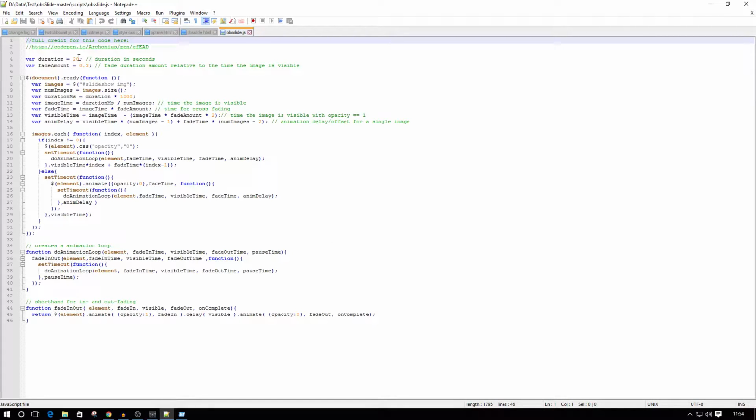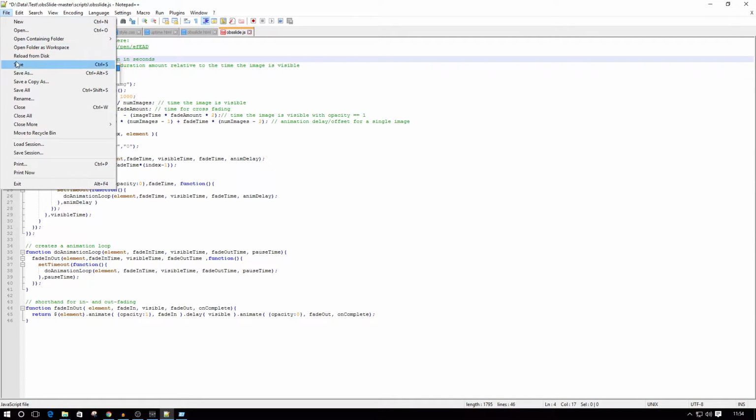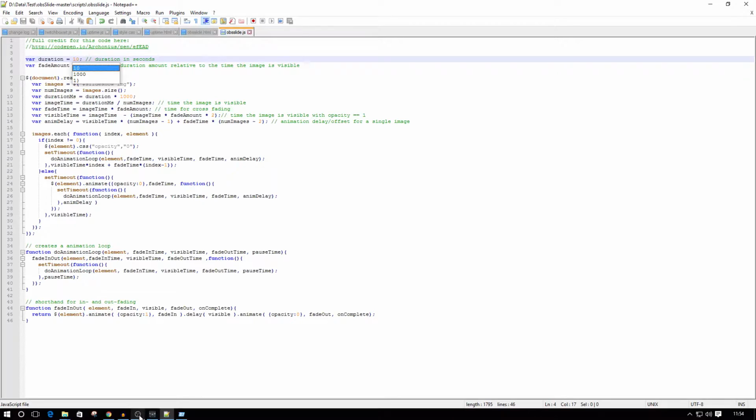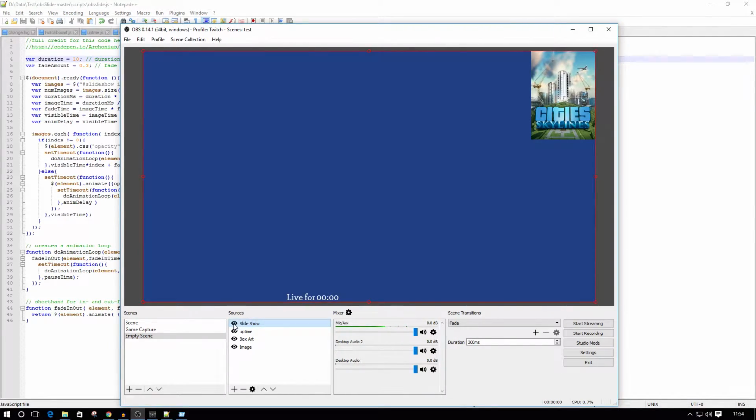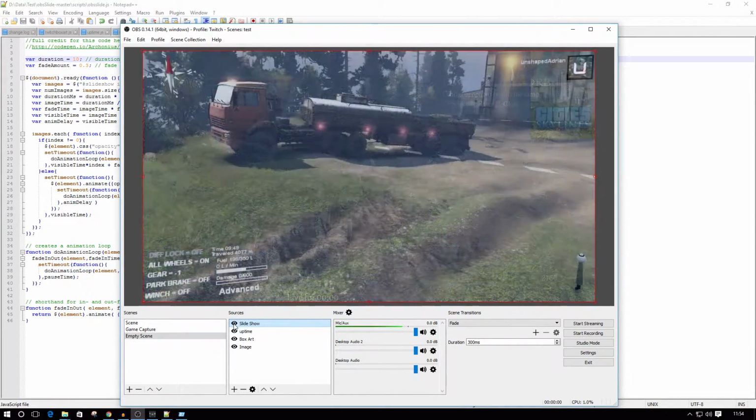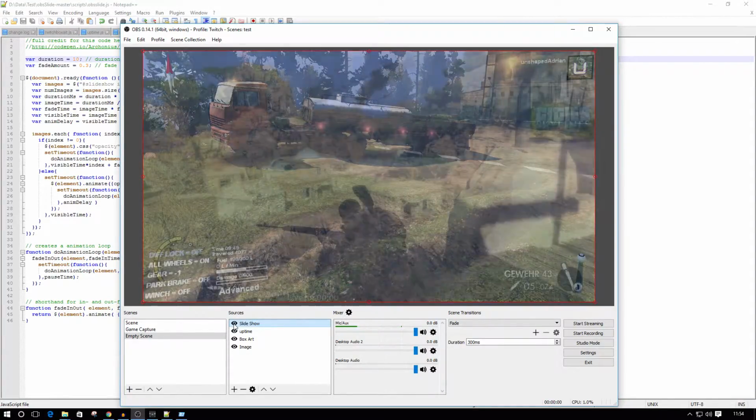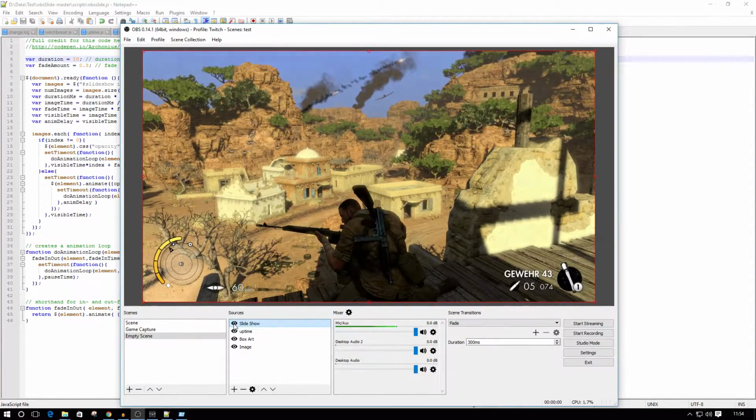And this duration here, this one line here, is the amount of time in seconds it displays one image before starting to fade to the other. So say you wanted a 10-second duration, you could change it to 10 seconds, save this file, and then when you go back and open the slideshow again, it will fade much more quickly to the next image. Okay, as you can see, it goes around much more quickly that way.